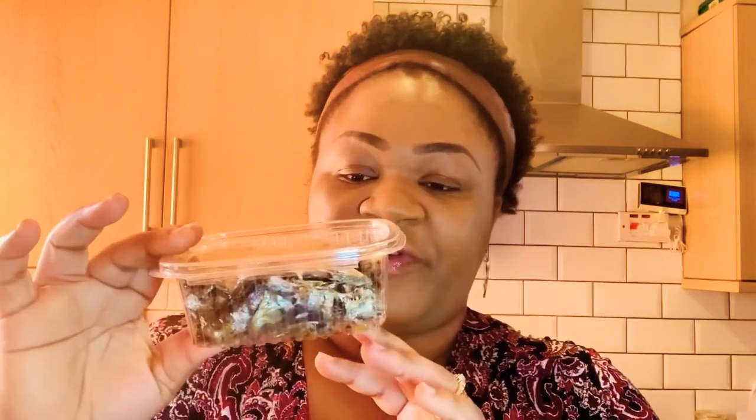So the first thing that I grabbed is this pack of fish. Her food is, you know, mainly affordable. It's just £5 a pack that you can just grab and go. If you don't feel like cooking, you can just grab these, put them in the fridge, and then microwave them, and you're good to go. So stick around. I'm going to do a testing of one of the foods once I'm done showing you guys all the stuff that I got.